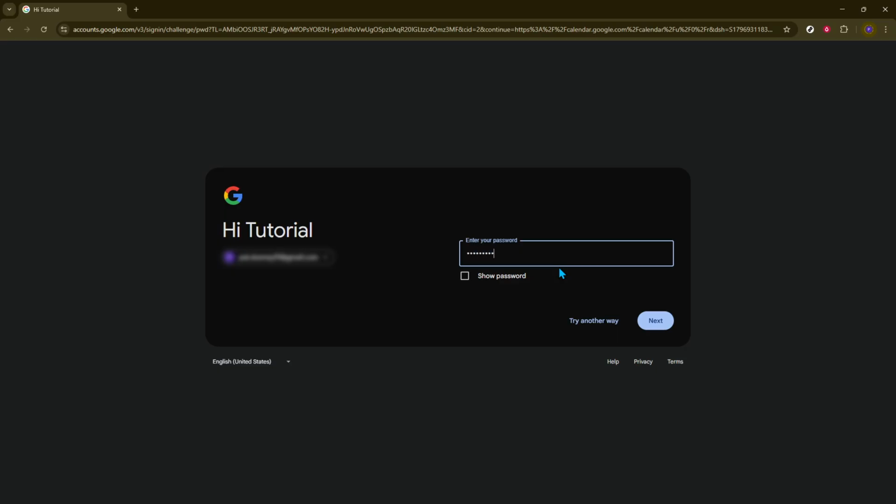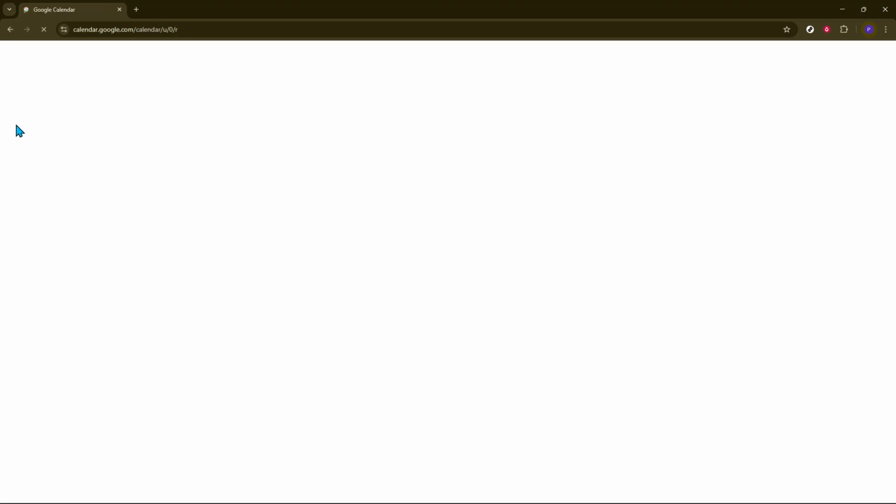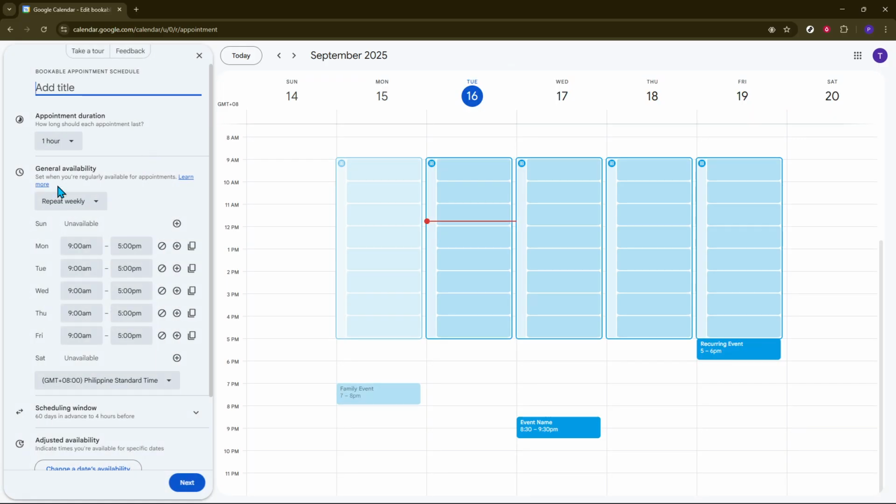Look for the plus create button, usually a prominent feature in the interface, and give it a click. This action will present you with several options and you'll want to select Appointment Schedule. Now comes the fun part, entering the details of your appointment. You'll start by providing a name for your schedule and deciding on the duration for each appointment slot. It's a good idea to think about how much time you'll need for each meeting or event before setting these durations.